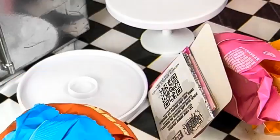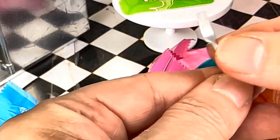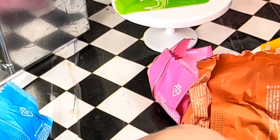Let's open up the next capsule. All right, so we have a Stay Fresh. Okay, we have a fork. I love getting silverware.